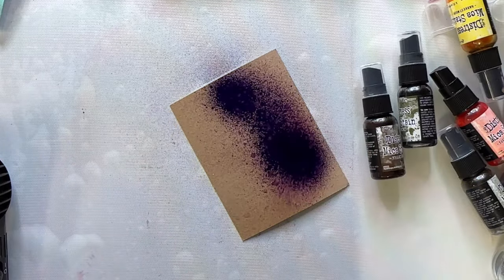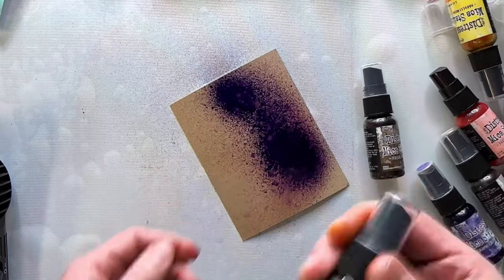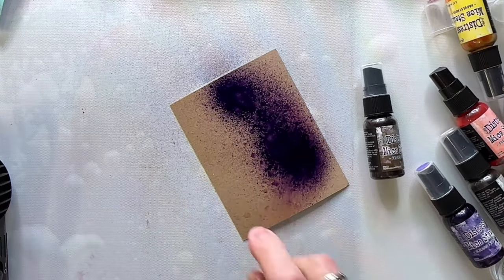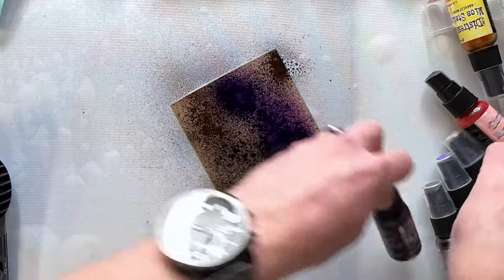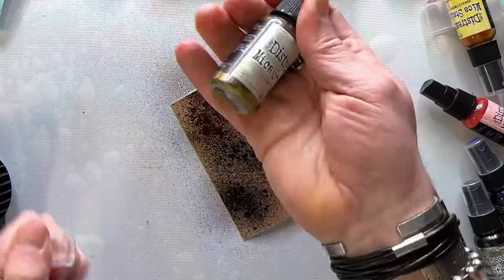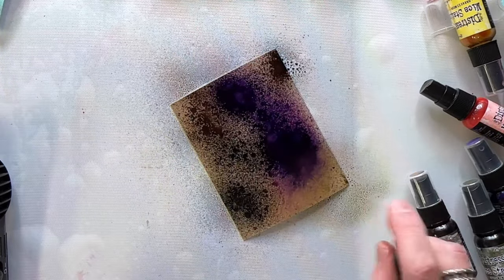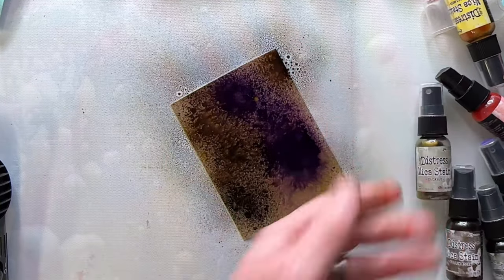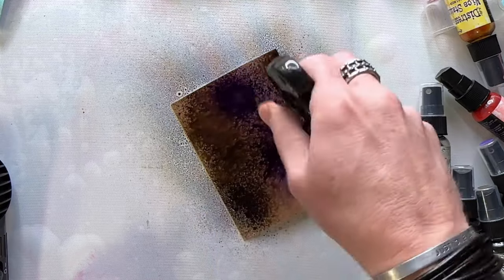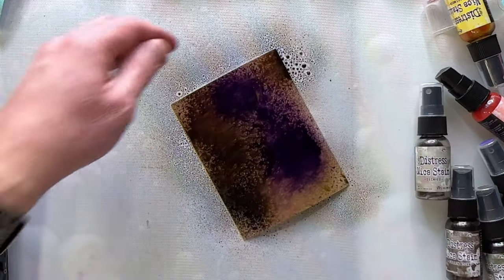but this is a thick enough craft that it's pretty durable, pretty stable. Okay, ominous twilight, these colors guys are intense. Specimen is this dark green brown. Even Mario's like, what color is this? I'm like, it's specimen, isn't it great? He's like, it's really dark. I'm like, I know. And then we have decayed. I don't even know how to describe decayed. It's just so good. All right, so now we've got some green, some purple, just moving that around.